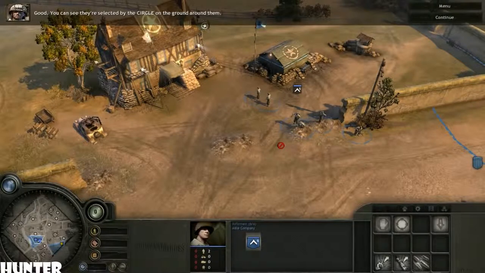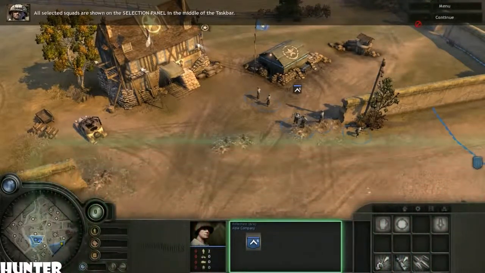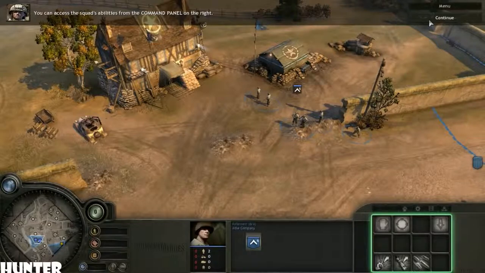Good. You can see they're selected by the circle on the ground around them. All selected squads are shown on the selection panel in the middle of the taskbar. You can access the squad's abilities from the command panel on the right.